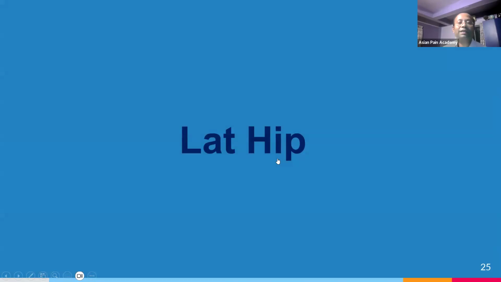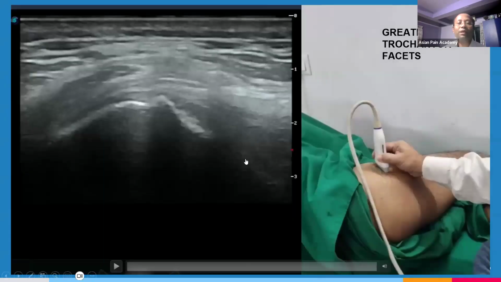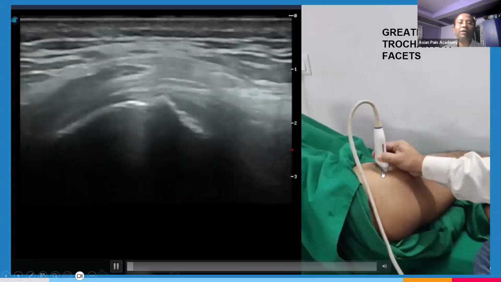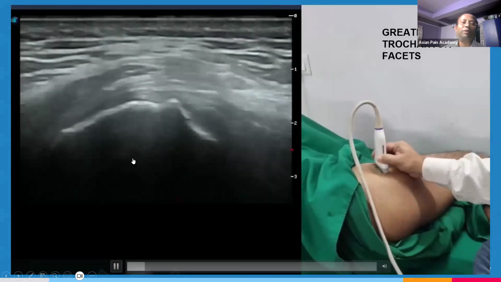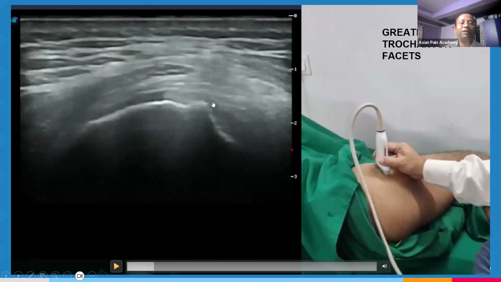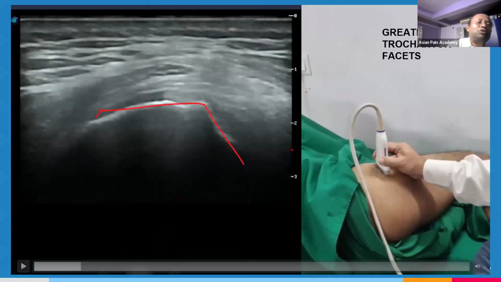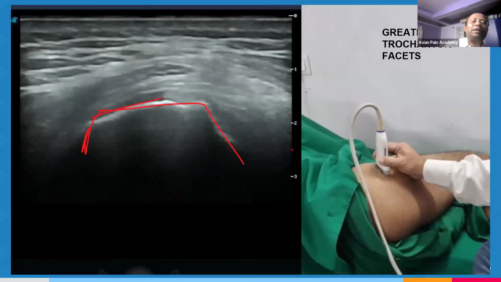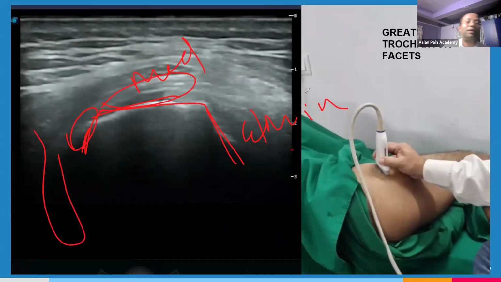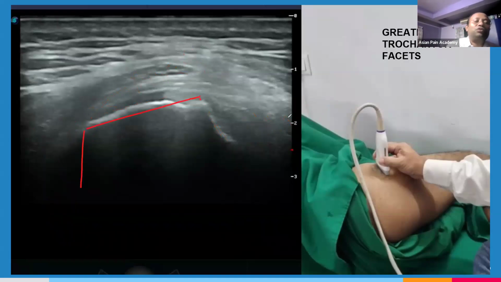Okay. Lateral hip. Now in the lateral hip, I'm starting, actually you can start from below, then it will be a rounded structure, and then suddenly you will see these facets. Okay, so this one is the anterior facet, lateral facet, posterior facet we are not seeing here. The anterior facet is for gluteus minimus. This is for medius, and this is also for medius. This is also for medius, and maximus actually here, this area. Okay, so three facets are there, 1, 2, 3.